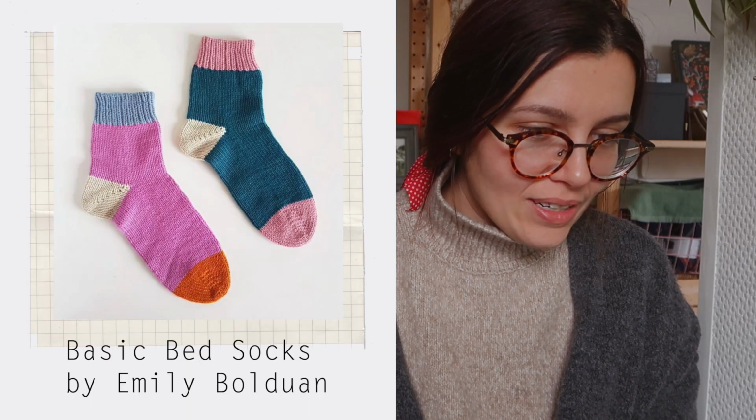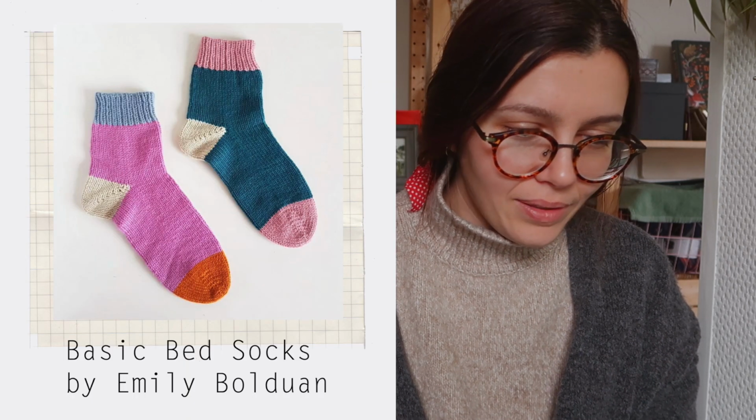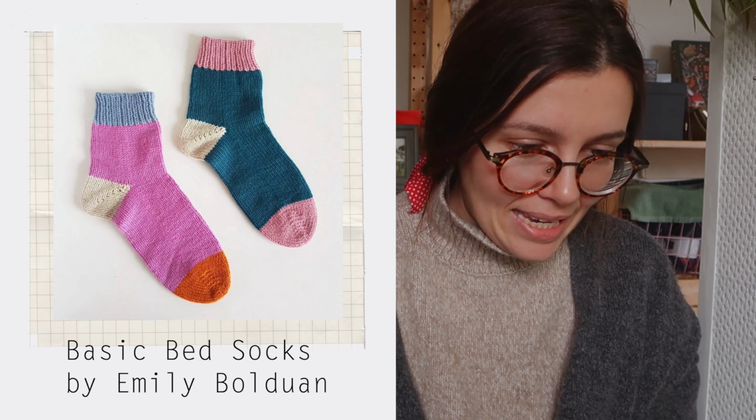I have one more pair of socks, which is called the Basic Bed Sock by Emily Baldwin. Another DK pattern, with 3.5 and 3 millimeter needles. I really like this because it's two mismatched socks that look kind of samey. I think they'll make great gift socks, and you can use up all of your little leftovers of DK weight, which I have plenty of. It's always like busting that stash. I do like doing that though. It's even seventh in my queue. In due time, probably I'll get to it.